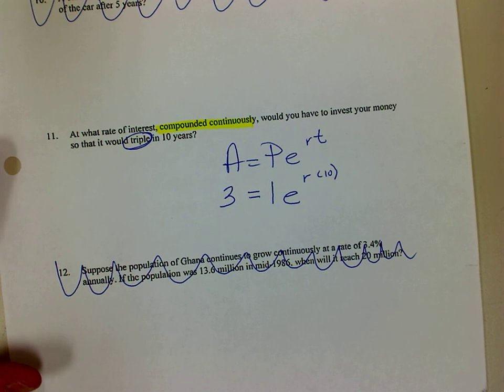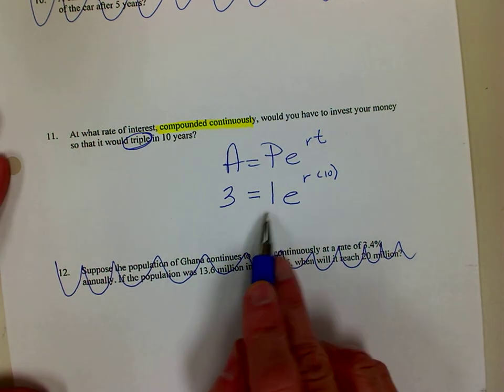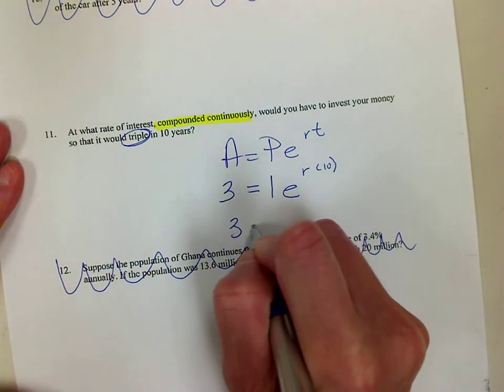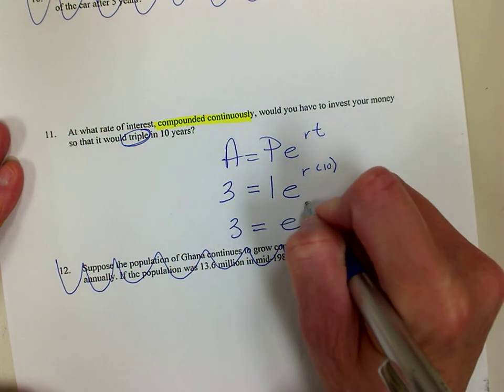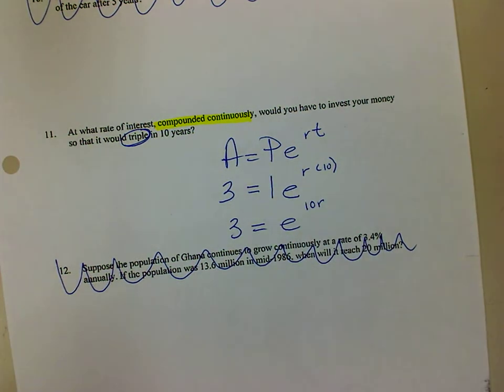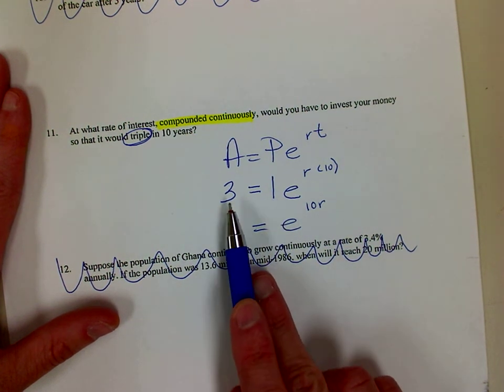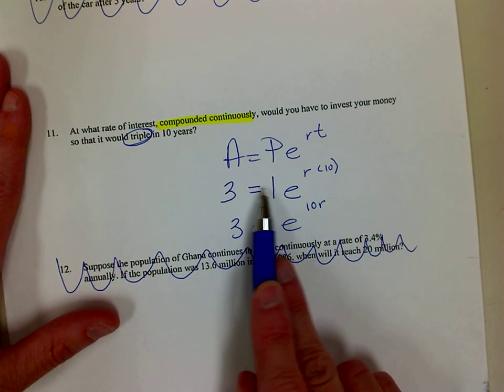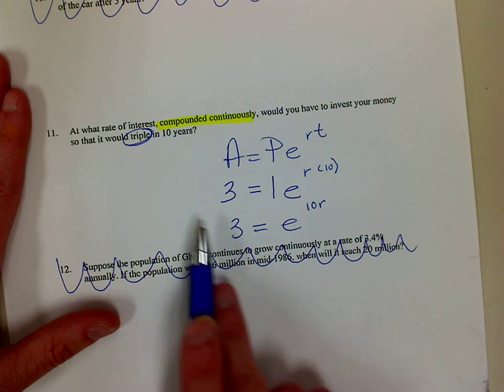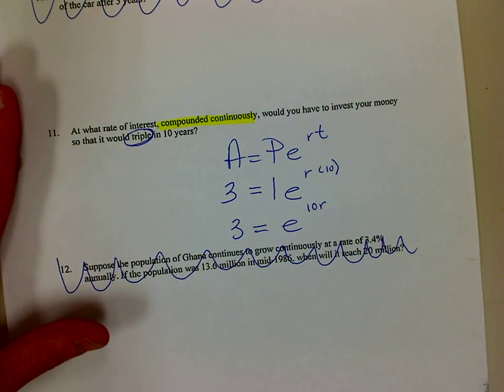Okay, this problem is very similar to what we did yesterday on 5-8, because our variable is in our exponent. So what I need to do is divide over the 1, which is just 3. Maybe move the 10 and the r around. Now if I picked a different number like 2 and I tripled it, which is 6, if I divide 6 and 2, I'm still going to get 3. That's where that triple comes from.